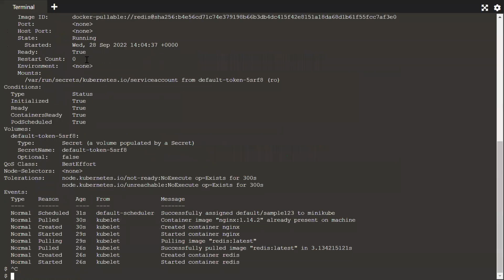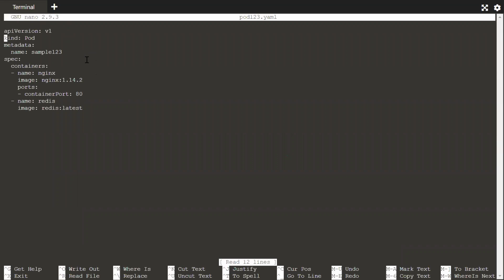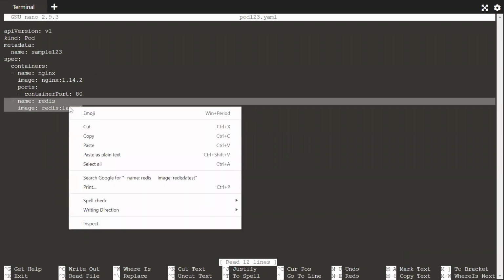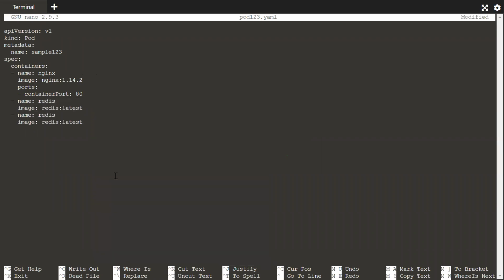Now, suppose I have a requirement where I want to add one more container. I will go here, add one more container, copy, paste. So I'm just not giving any port number as of now. Let me say Debian. Debian is an operating system.